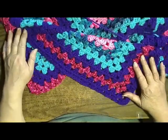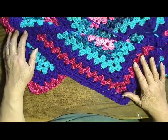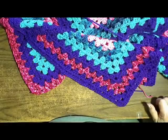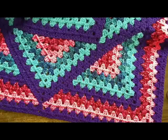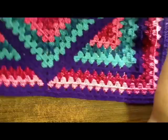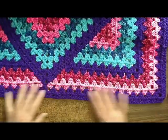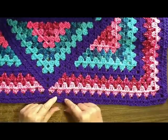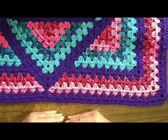I'm going to take this out and put the pink on, and let you see how that looks, okay? Now here's what it looks like if you just stopped at the first two middle colors and then did your border. And if I was going to do this, I think I would do another one or two lines on here to make this border even thicker and more finalized.